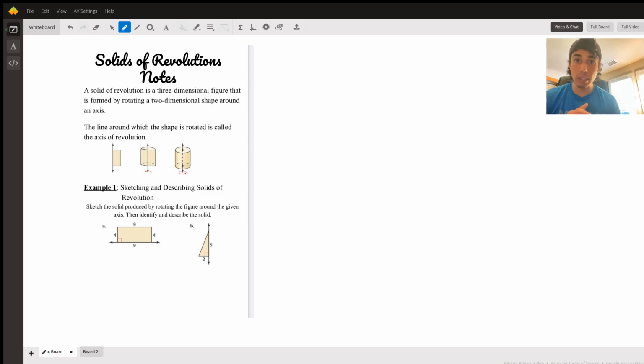So this is another one kind of similar to the last one, where at first it might be a little bit hard to visualize what exactly is going on. So what I'm going to do is attach a couple other YouTube videos that have access to geometric software that lets you see these objects actually rotating or revolving around an axis, which is hard for me to show with my hands or with objects. I'm just going to attach YouTube videos that might be able to help you visualize it a little bit better than I can, just using my hands here.